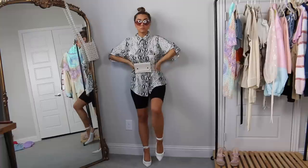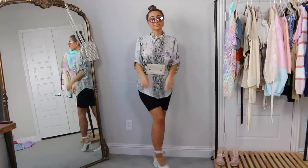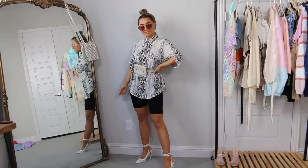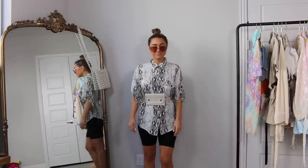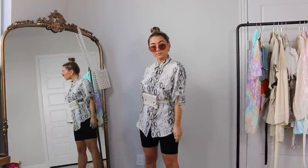Moving on to this super fun look for like your first dinner night. This isn't super dressed up or fancy but it's really cool and fashionable. I got inspired by a look I saw on the runways. It incorporates snakeskin, which I've been loving — still so on trend for spring — and cycling shorts. This is my first time trying cycling shorts and I think this combo looks so cute because the top is kind of oversized, but to still give some shape I paired it and cinched in my waist with a little fanny pack. Throw some cool pink sunglasses on and it's such a badass, cool, fashionable look.